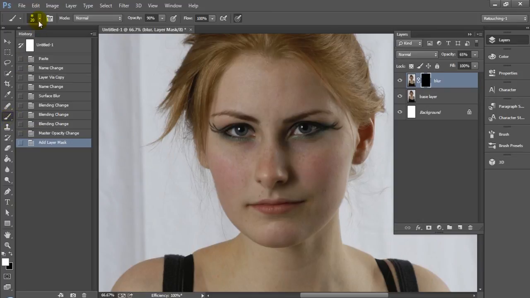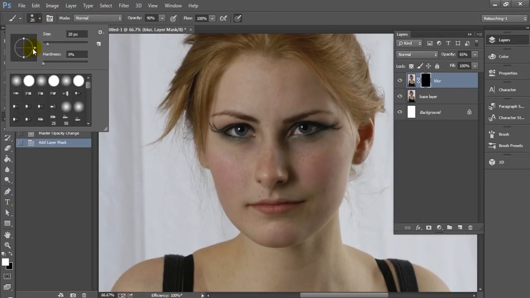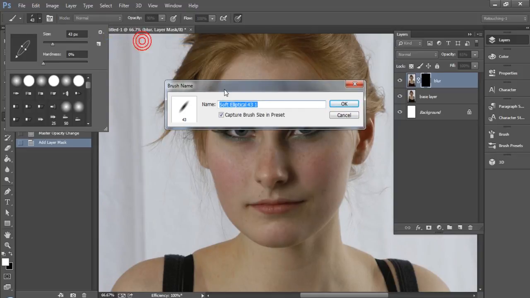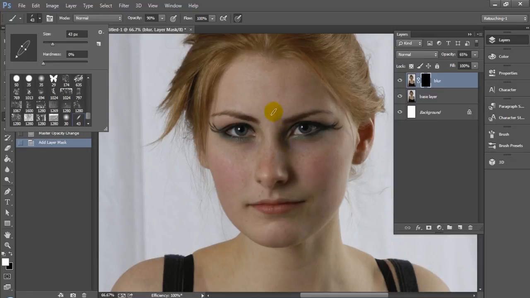If you go up to the actual brush presets, we're going to modify this brush, and we're going to make it thinner, and we're going to change the angle instead of working with a full round circular brush. And we're going to keep this brush soft. Alright, so we've modified our brush presets by adjusting the angle and the width and dimensions of the brush, and we're going to save this preset as a retouching brush. I recommend that when you make custom changes like this that you save the presets.